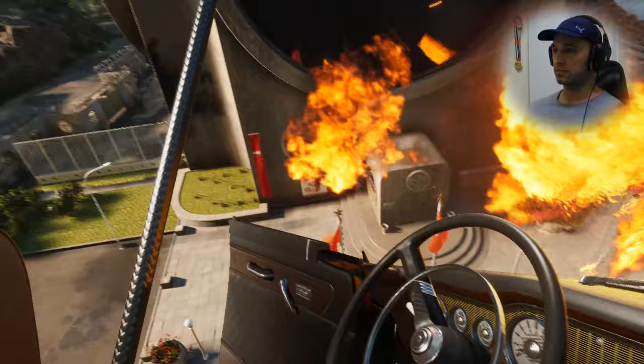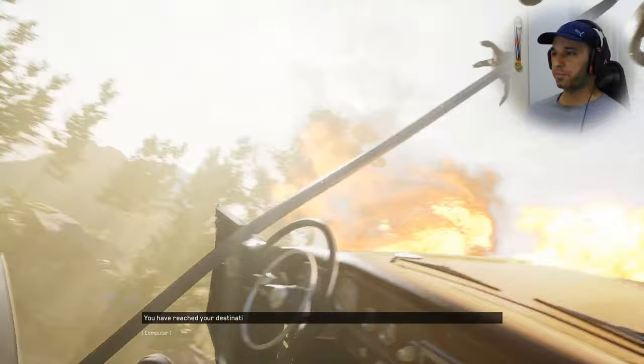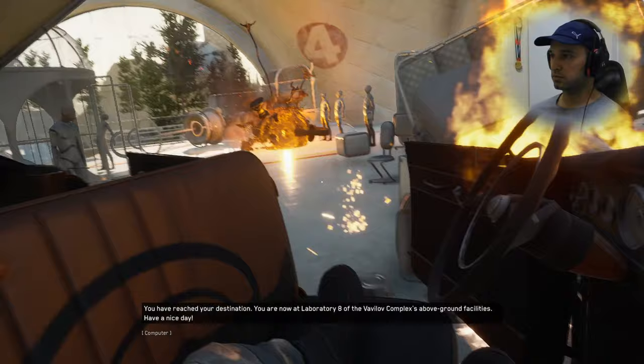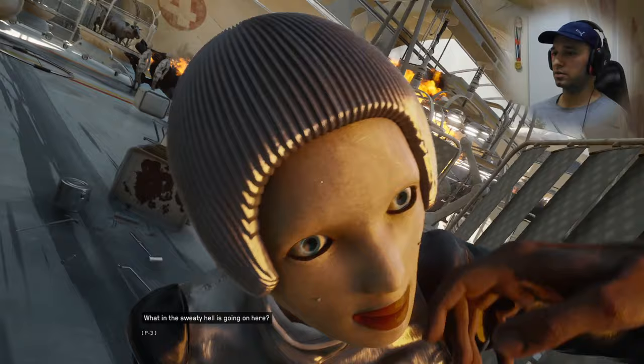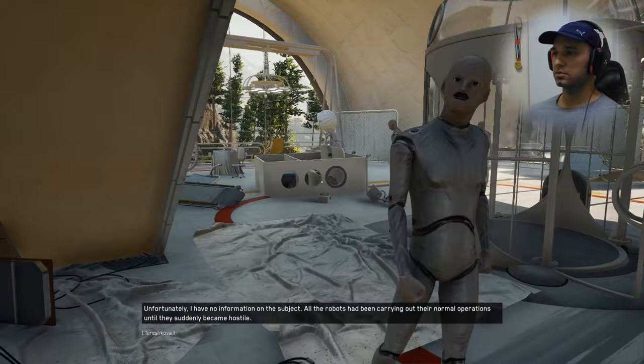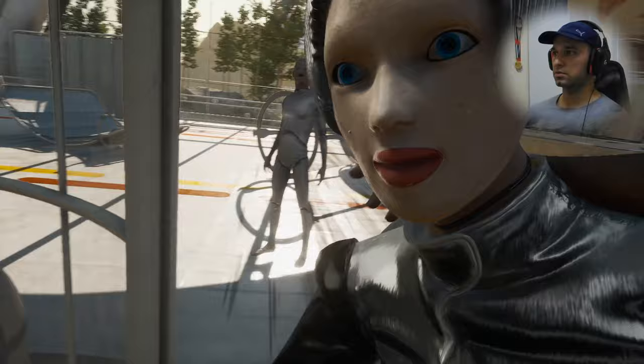It's happening! Prepare me, Mancha! Destination. You are now at the Laboratory 8. Have a nice day. Take my hand, Comrade Major. I will escort you to the Vavilov complex. Go away from me. What in the sweaty hell is going on here? Unfortunately, I have no information on this subject. All the robots have been carrying out their normal operations until they suddenly became hostile.